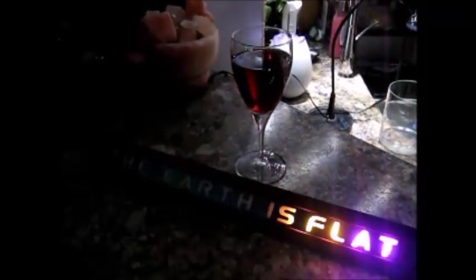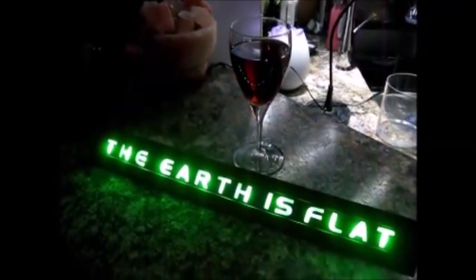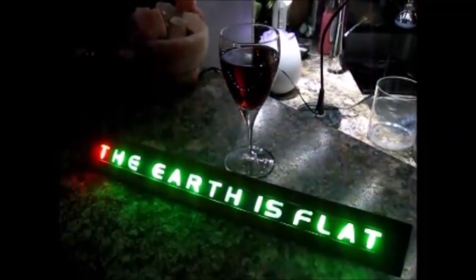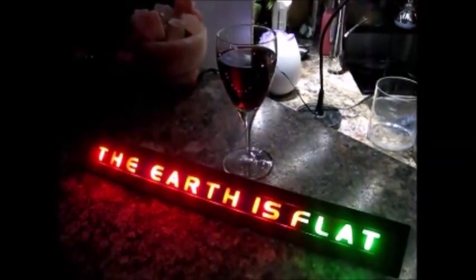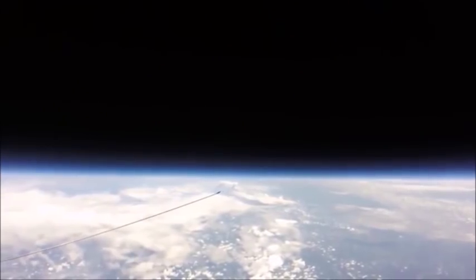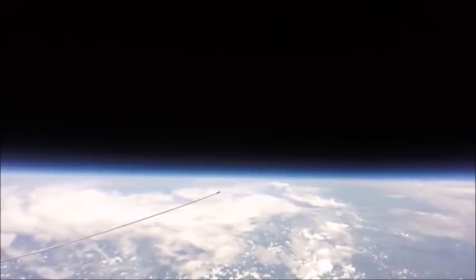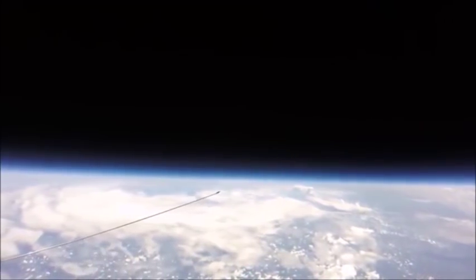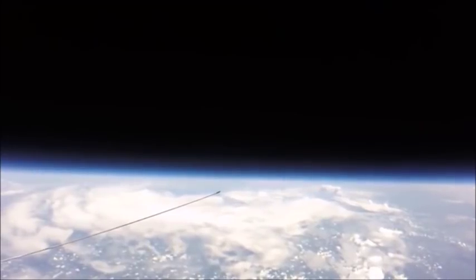Remember, most of our civilization, by that I mean about 95% of it, lives between sea level and 1 mile up, because altitude sickness starts kicking in at about 7,000 feet. 1 mile up is about 5,500 feet. It's a really narrow band. You make a cavern that's 10 miles high, you could have commercial airliners fly in it. You make it 20 miles high, you could put spy planes in it. In fact, who's to say that we aren't in a giant cavern right now? It's part of the big thing.